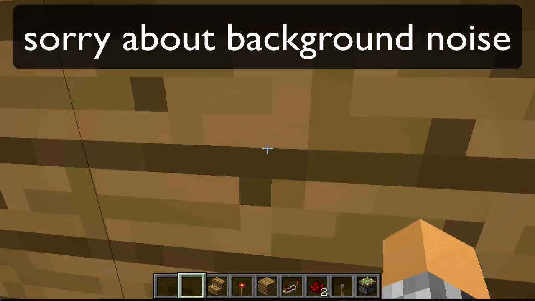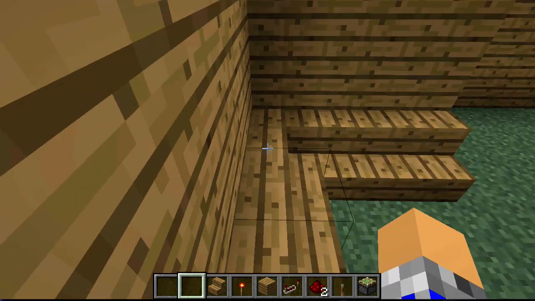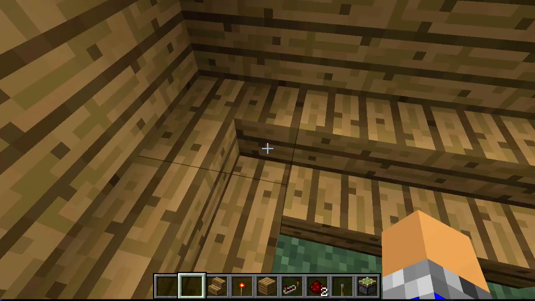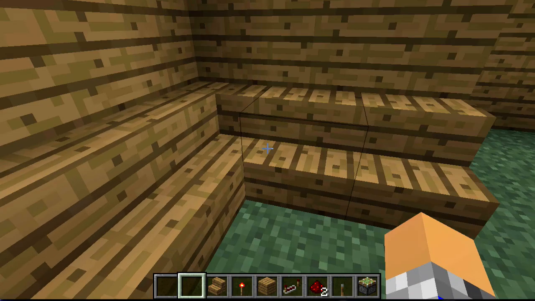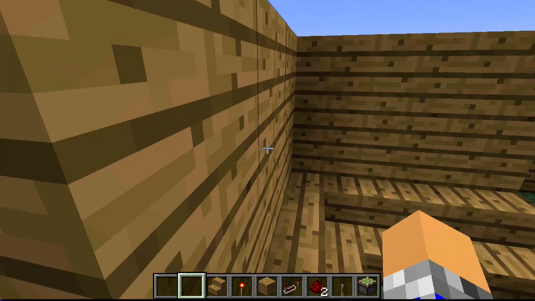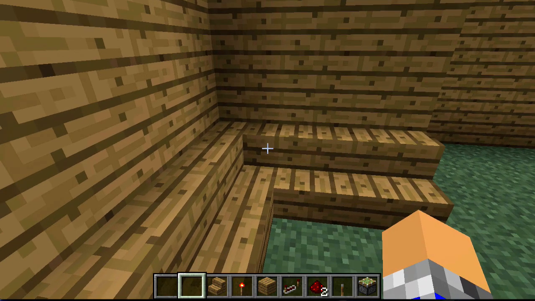Now, what I discovered was that, I was on Dubcraft Creative, and I noticed that corner stairs are invisible. Okay, and I'm just gonna, there, see? Click right through them.